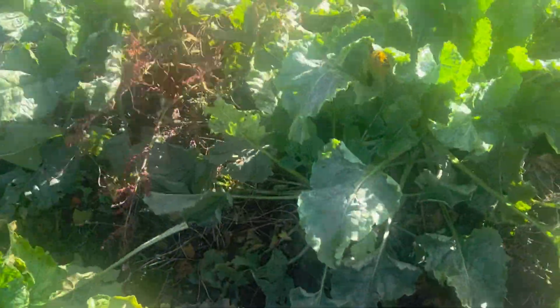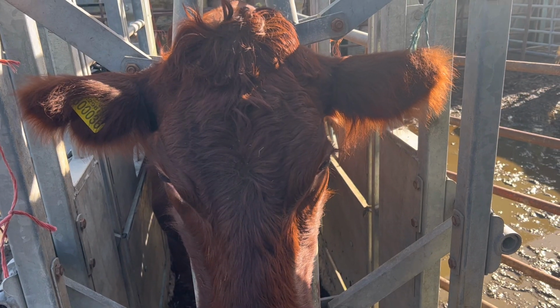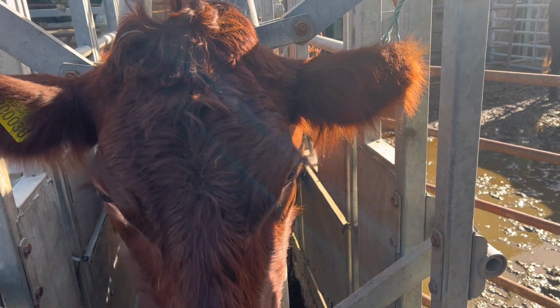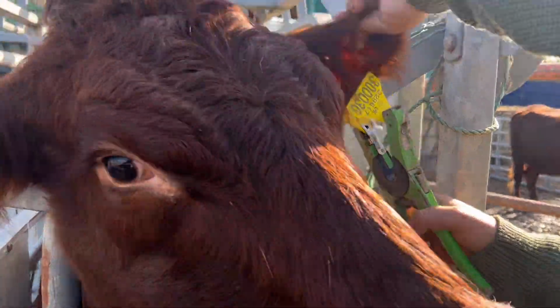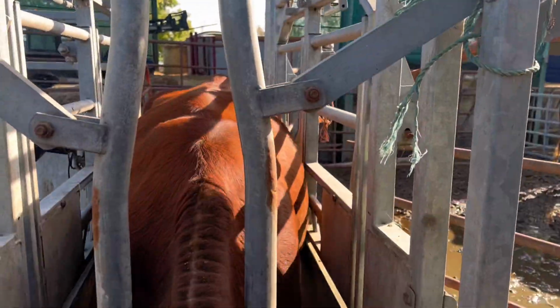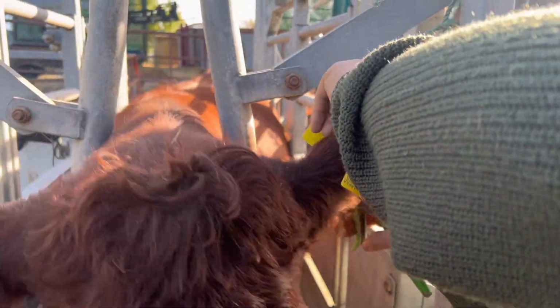A little bit more, a bit further around. This cow's got a tag missing. By law, we have to have a tag in there, so the boy's just gonna put a replacement tag in. It won't hurt, you can try and go through the same hole if you're standing still.